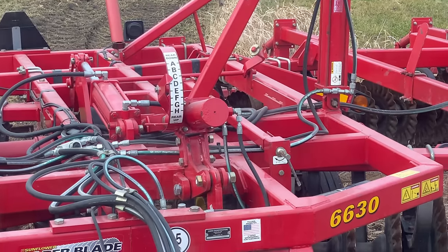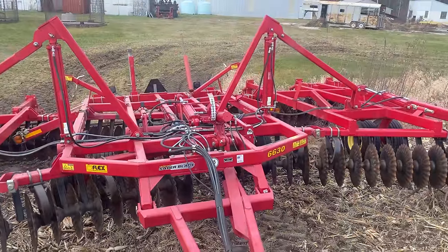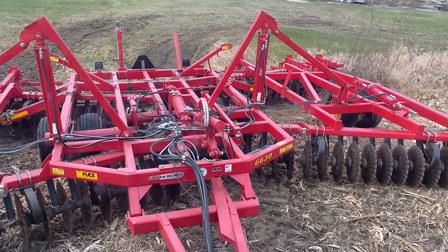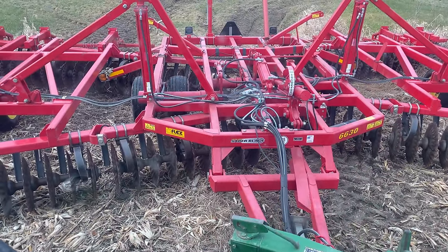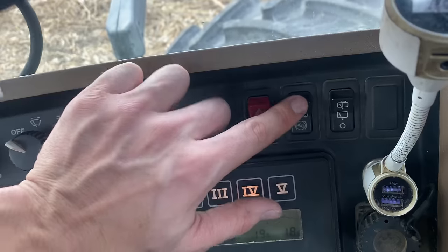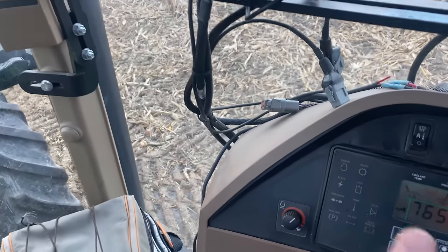If you'll watch, it's tipped way back right now. But once you start actually setting it down, it levels right out. So that's pretty level, and the blades aren't touching the ground, or barely. It's hard to tell on camera, but yeah, I usually run between C and D, somewhere around there. Four-wheel drive is on, and get this to go.